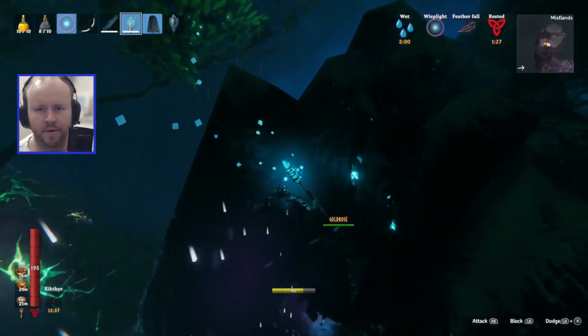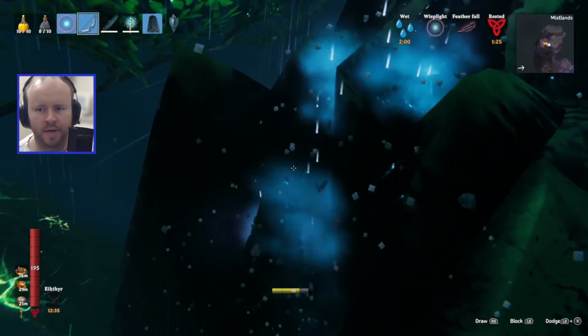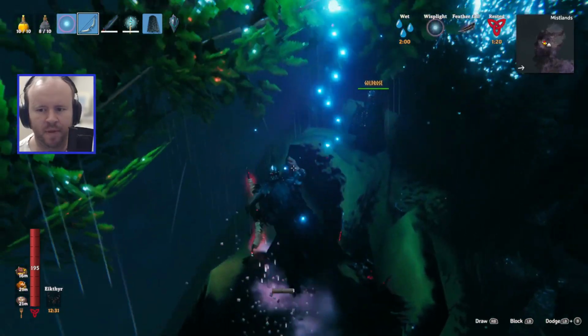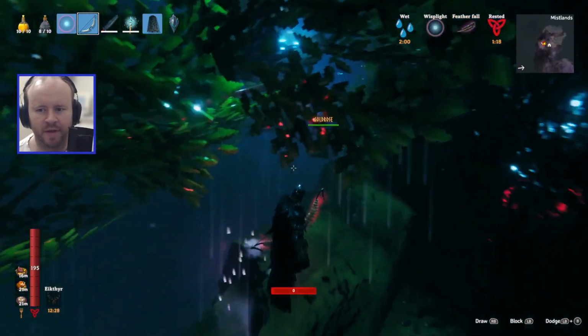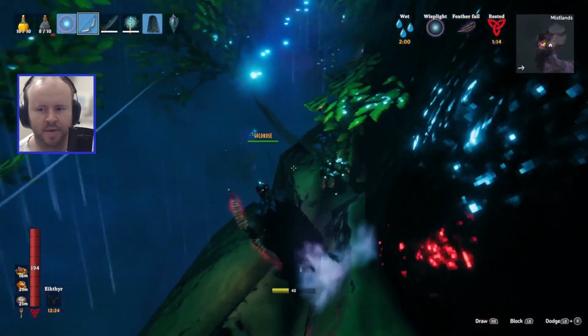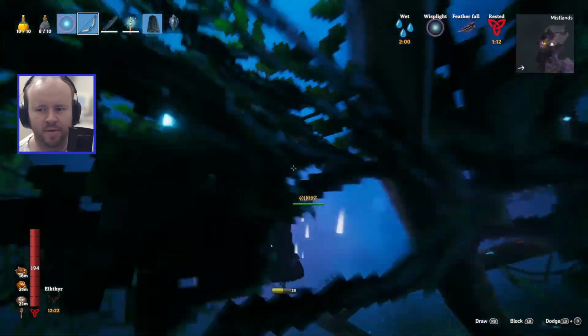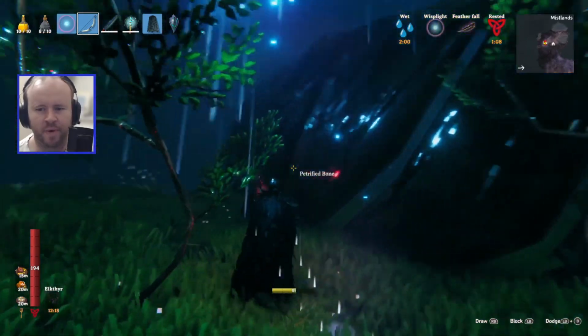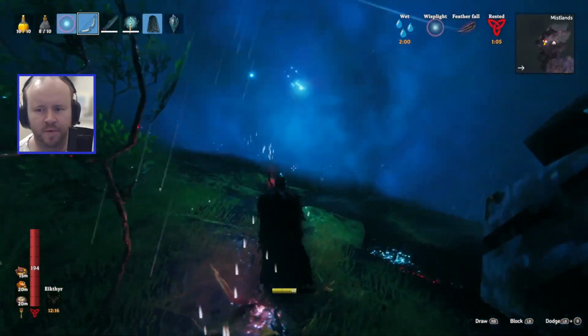Oh, I hear a thingy. The thing is very close. Do you want to fight it or do you want to move on? Only if he attacked us. Oh, my bow's got a really nice glow to it. Okay. Red glow. Oh, that's cool. Some petrified bone. I wonder if there's a spawn nearby. What's that ahead of us?